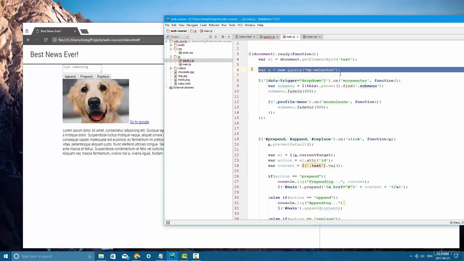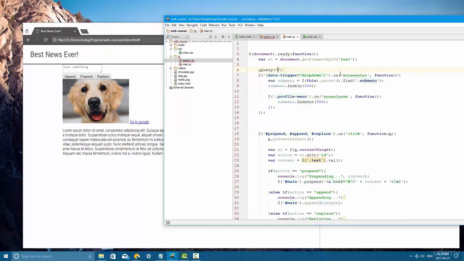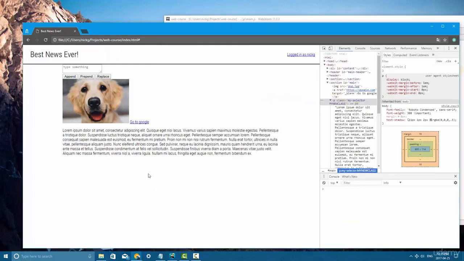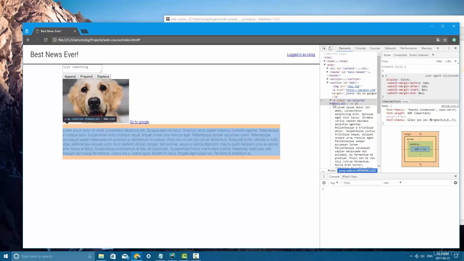So I'm just going to say jQuery, my dash selector, and then immediately we're going to call the add class method, and I'm going to say add my new class. Now this kind of looks like jQuery, and that's exactly what we're going for. In jQuery, you would put the little dot here in front so that jQuery knows that it's a class name you're targeting. We don't need to do that. We're just assuming that at this point. It's a given. So I'm going to save this and refresh this, and as you can see, we have added a new class by that name to the paragraph element.